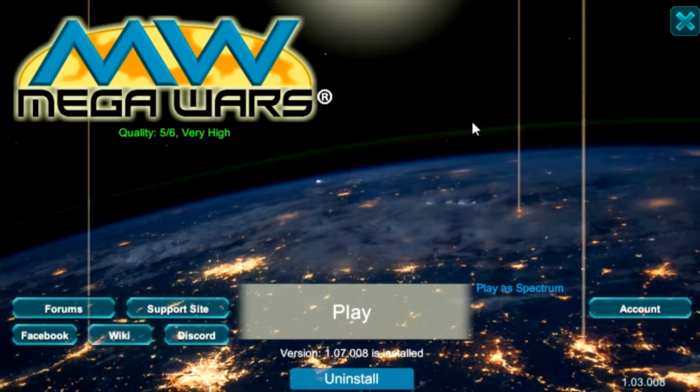This is the login launcher program that we have. We have all the buttons here to get to the forums, to go to the support site, go to our Facebook page, to go to the wiki, to join our Discord channel, to be able to talk and chat about MegaWars. And we have the big play button here in the center.